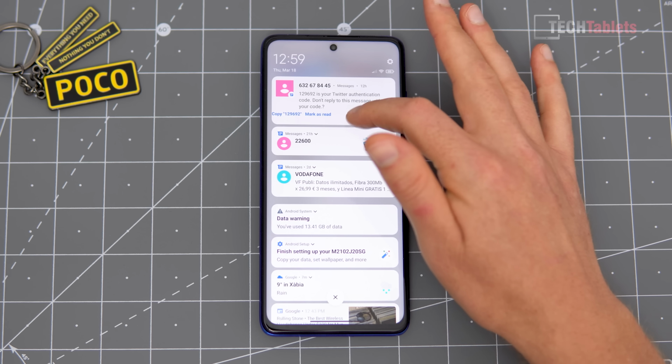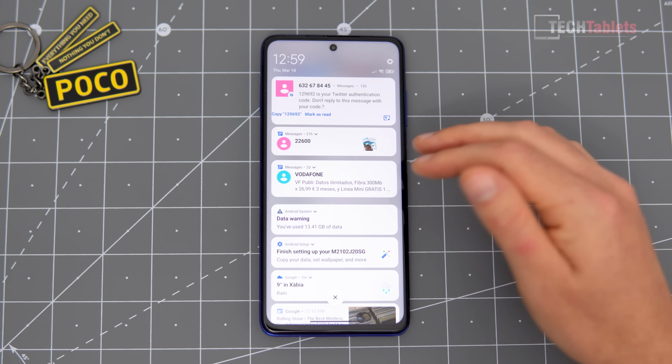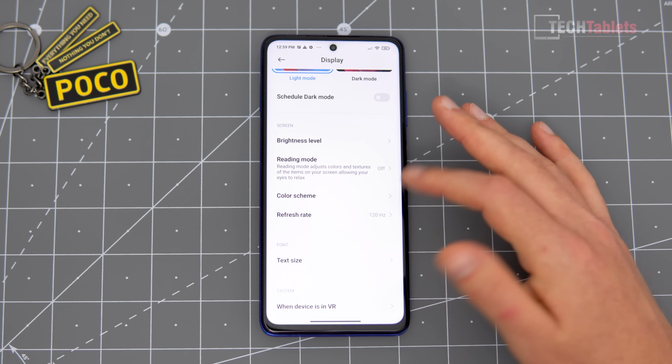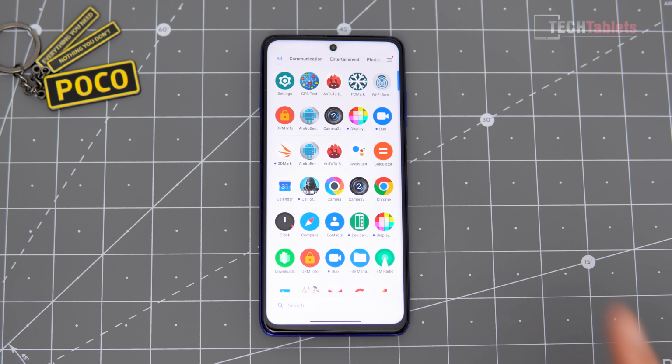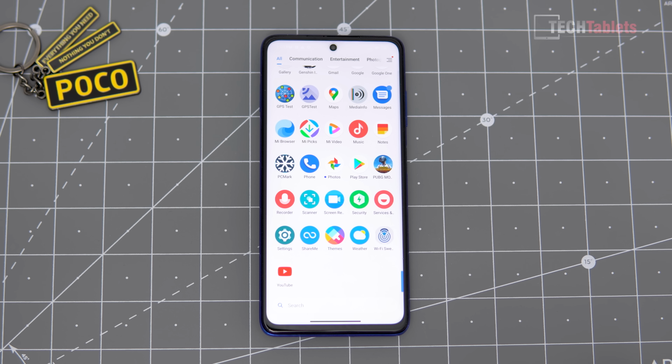So I've noticed that when you scroll through, for example, notifications here, that is definitely not 120 frames per second that is being rendered. So you will notice just in some apps and areas that it's a bit of a dynamic refresh rate that they have, that certain applications, like for example YouTube, will only be running at 60. They don't need to run it and force it to 120 frames per second. So that's where we get some battery savings, but you do notice it. It's a little jarring to go from 120 to 60. You will definitely pick up on that.